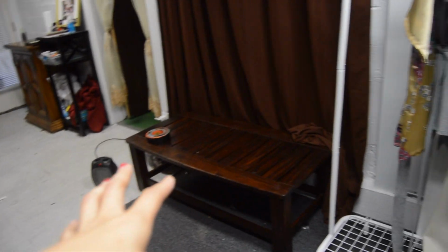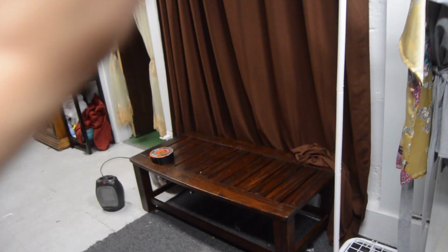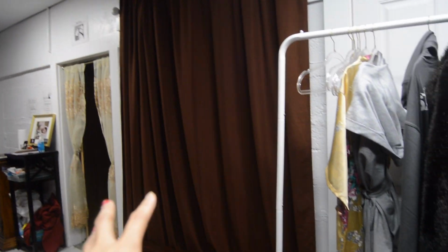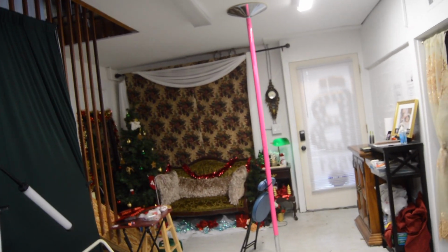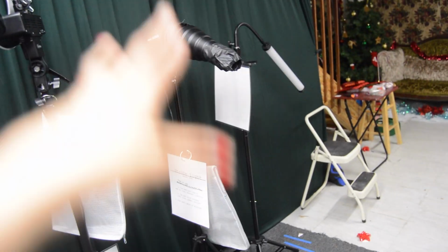So this is where we're going to be shooting. The backdrop can go over the bench, or I can move the bench. I'm undecided about that. I know that I'm going to be here with a smaller mirror, and then we're going to place a larger mirror here, because to get an infinity kind of effect, you have to have a mirror shining into a mirror. If there's another way to do it, let me know, but that's the main way that I've ever seen done, just naturally when you see two mirrors and you look into them, like elevators and stuff, a mirrored elevator. So we're gonna do that setup here, and I'm gonna go grab our big mirror.